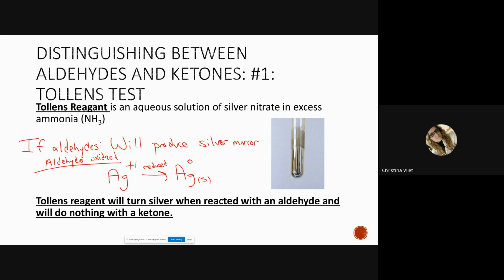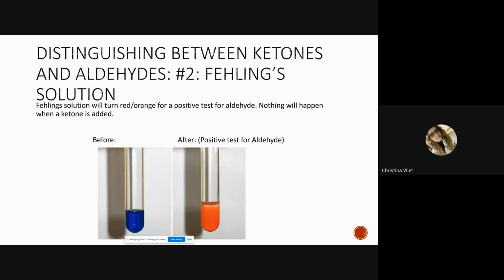I'll give you an aldehyde to do, obviously, on Friday, because I want you to have something nice to look at. You put a ketone in there, nothing. Ultimate disappointment. But if you choose to react with the ketone instead, I am not responsible for your boredom and sadness. That would be an example of getting the method wrong and then being sad as a result. Does that make sense to you, that whole process of how that occurred? All right. So Tollens turns beautiful silver with an aldehyde, and does nothing with a ketone.